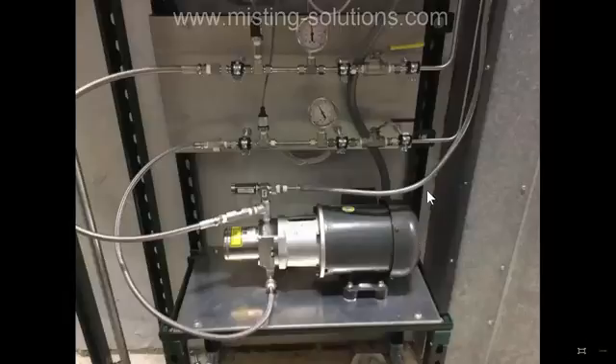So if you're putting this back into service, you take the bleed plug and loosen it and take it out. Then you take this valve and crack it until you get some flow out of it. Since it's only two and a half psi, water is not going to go through very fast — which is an advantage so it doesn't splash all over the place. You open up this valve, wait a few seconds, and pretty soon you start hearing some bubbling and gurgling. Then all of a sudden you'll have a solid column of water. At that time, you take the screw and put it back in and tighten it down. That doesn't get all the air out, but it's pretty close — it's good enough.